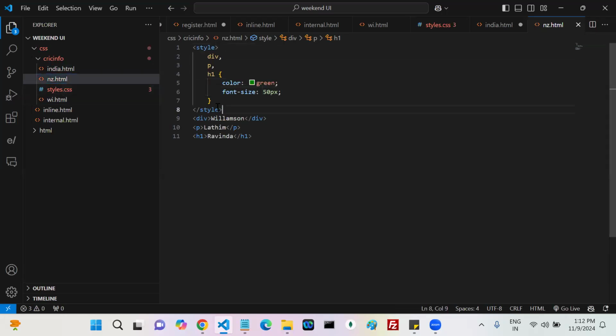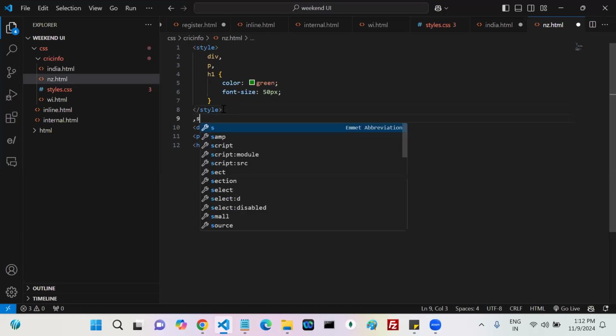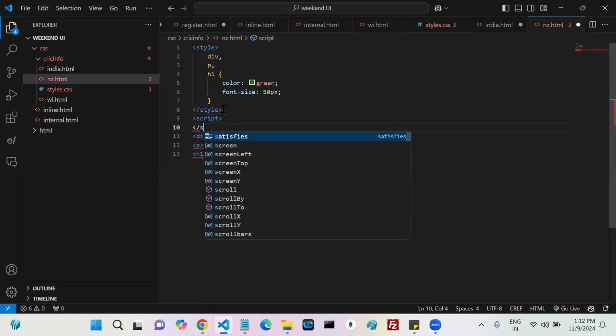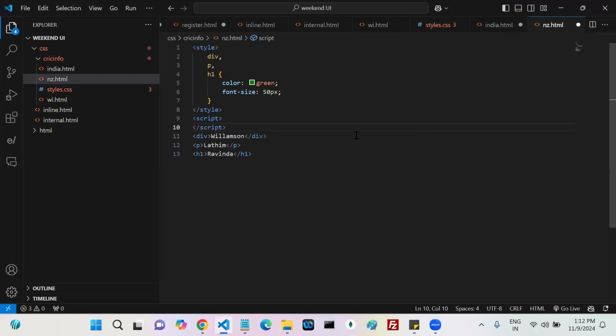HTML, right? If it is HTML, by default it is going to recognize all your HTML elements. But in the HTML, if you want to tell the browser, hey, this block is related to CSS, how can we tell? By using the style tag only. Wherever my browser finds the style tag, it can understand that this is CSS stuff. Wherever my browser finds a script tag, it can understand that there is some JavaScript code in this particular script tag. Can my browser understand that or not?